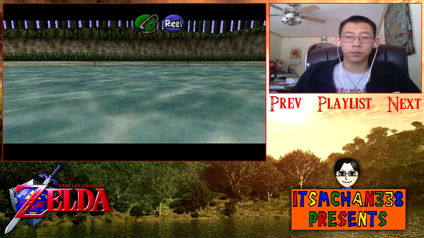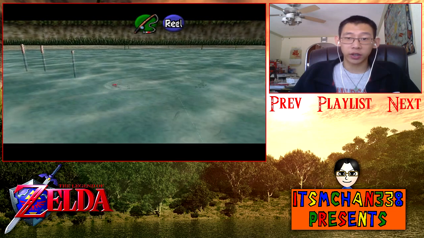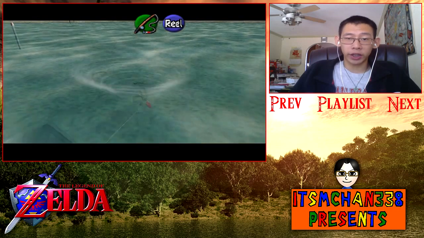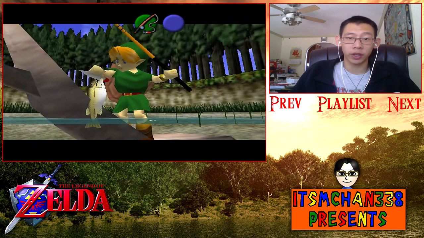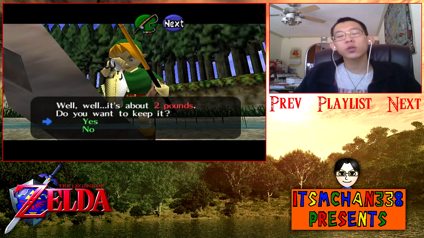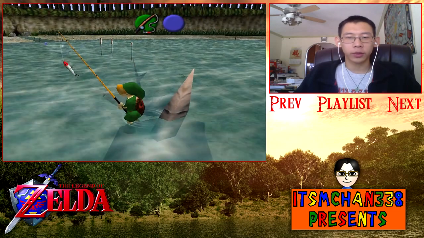Smaller fishes have a high chance of getting your bait, while big fishes have a lower chance. And this looks like a big fish, so I'm hoping I get. Oh, that's not even that big. 2 pounds? Come on, that's way bigger than 2 pounds. I don't want that. Alright, well, let me try it again then.